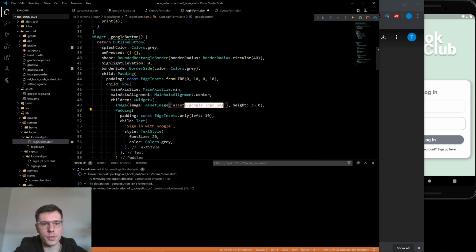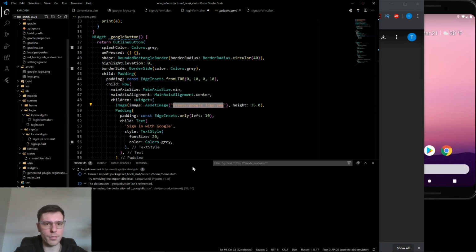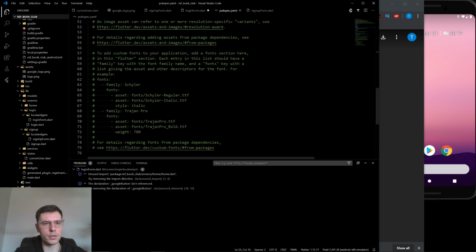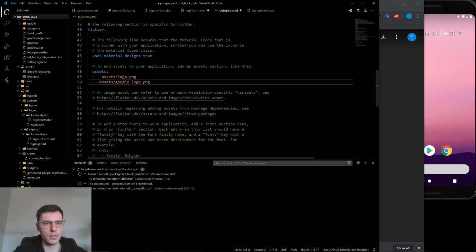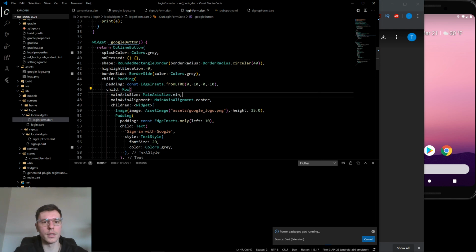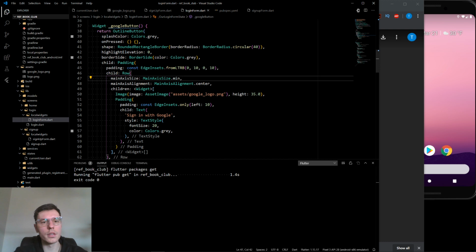Assets.com/yep. That's perfect, but we need to put it in our postspec YAML. I have to stop that. Postspec YAML, add another asset. Google logo. Very nice. And then we can... Alright, hold on. Is there an on-press?